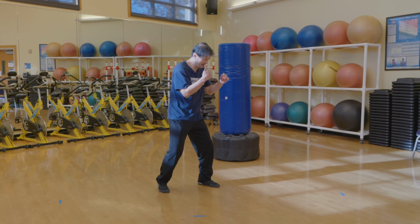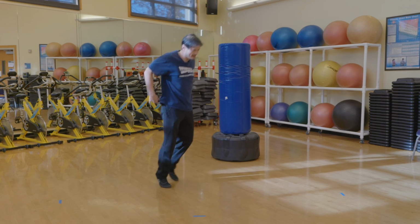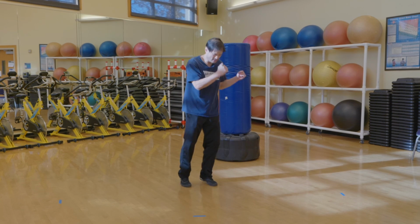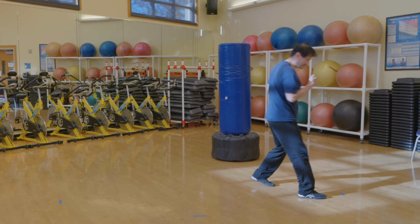Let's do a few more. And jab, cross, hook. Reset. Get a little bit of a movement. Jab, cross, hook. Good. Little bit of a movement. Jab, cross, hook.